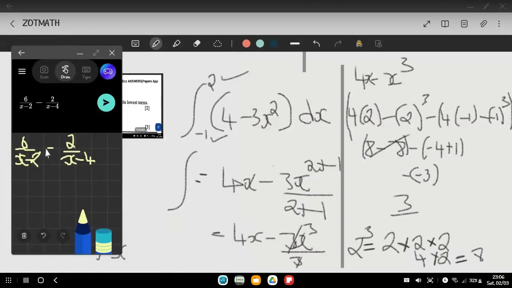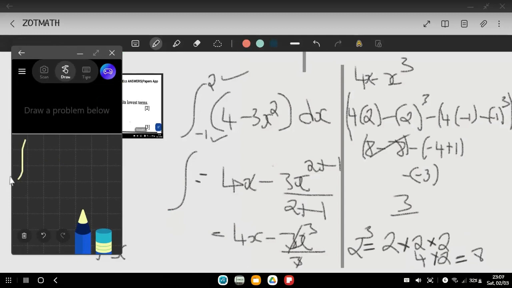I've got my smart calculator here, so let's try to utilize it. I've never used it to solve this question, but let's see what it will give us, if at all it will work out. So let's see, what's our upper limit? It was a 2 and a -1 here. Anyways, here it's a bit tough to use this, but let's see what we have.